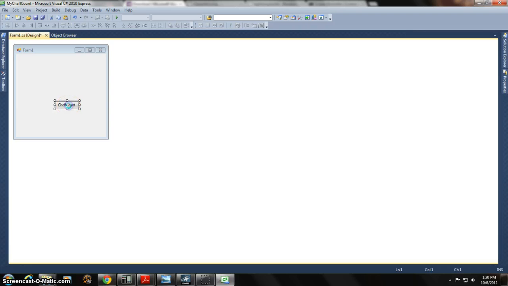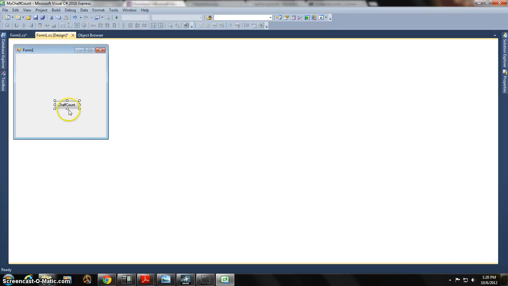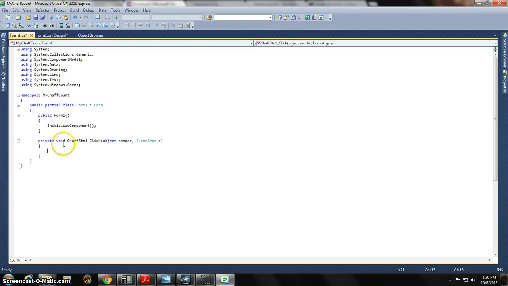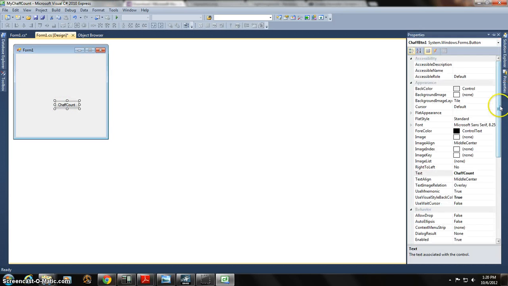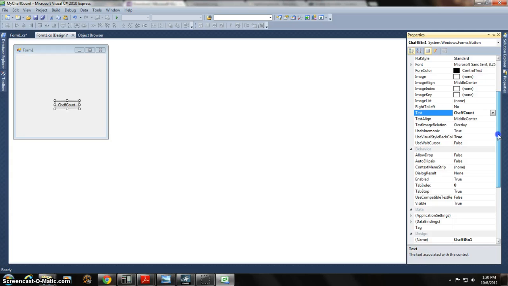Alright, when you double click on the button itself, it opens up another tab. Back here, the Form 1 Design tab is where we started out. It gives you a little picture of what your form is going to look like. When you double click on any item on the form, it takes you directly to that programming. Whatever you want that button to execute, you write that programming right inside here. And notice it says chaff button 1 click, because we renamed it over in the properties to chaff button 1, which makes it easier to remember if you're putting in multiple buttons. And remember, our chaff count under text changes what appears on the form itself, basically on the outside of the button.